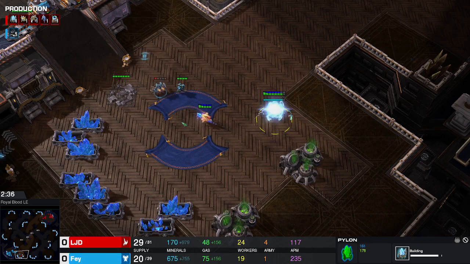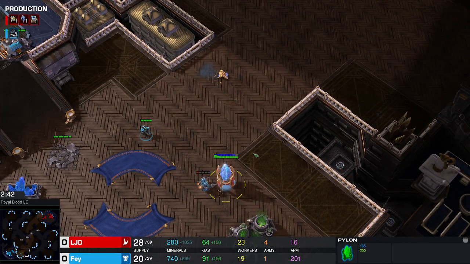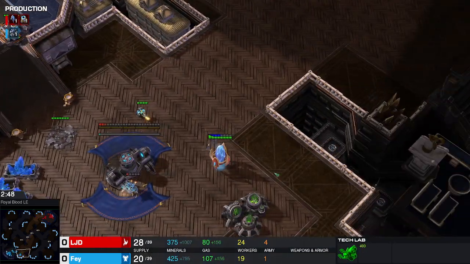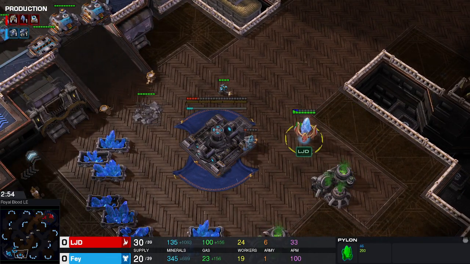No, okay, it's not getting the SCV, surely not. Oh, it's actually going to get the SCV. Look at this. No, it doesn't. Okay, fantastic. The SCV lives. The probe goes down. The orbital command is started. There's a tech lab doing nothing. And they're going to go to the pylon and the expander's going to come down. Okay, so that's nice. Good response to whatever this was.